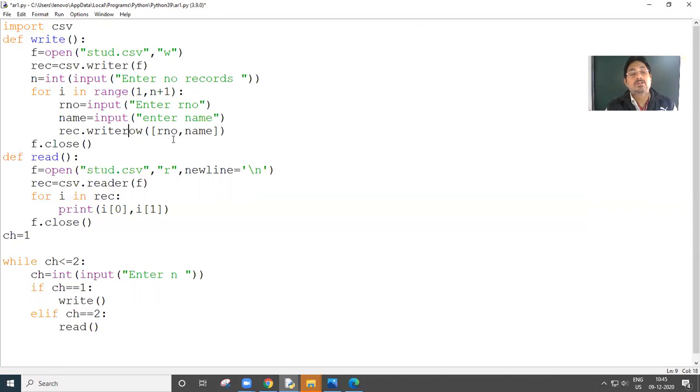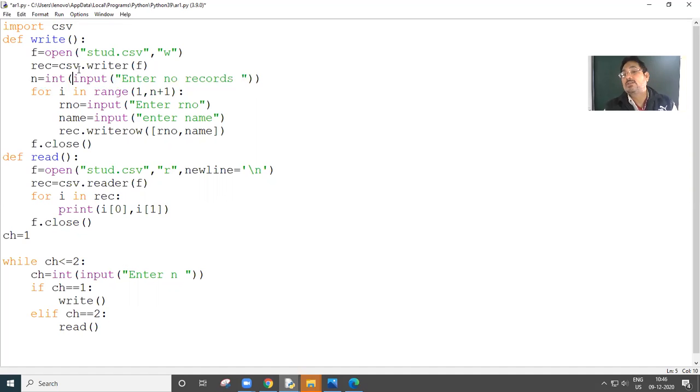rec dot writerow. So now the concept is, first we will open a file in W mode. First concept, I will also change the second one. rec is equals to csv dot writer. This much I have already taught. n is equals to int input, enter number of records.